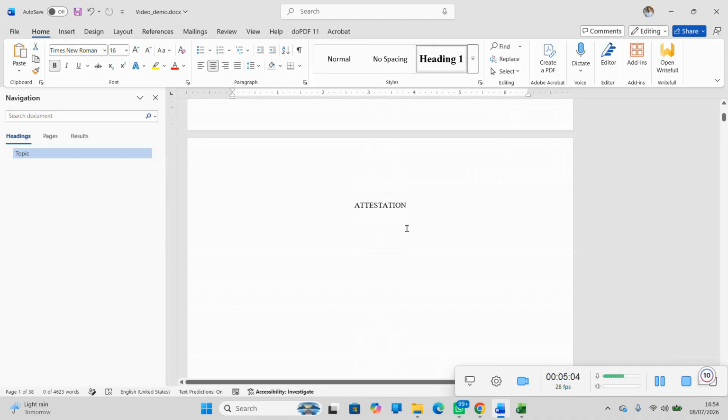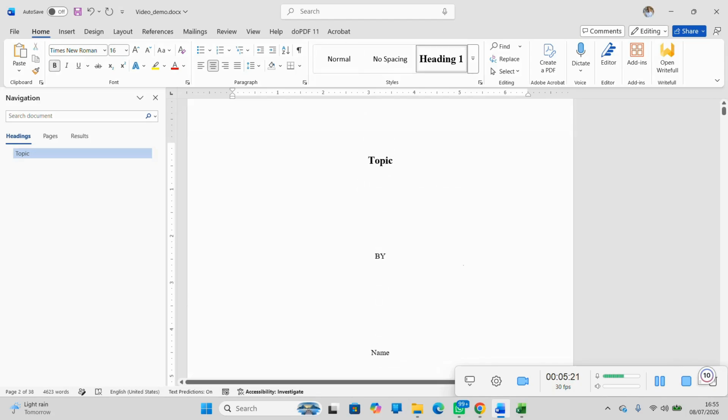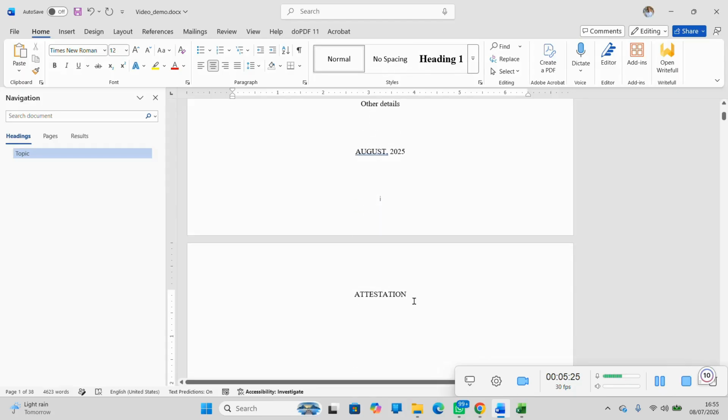We'll go to the next page, which is now here, in this case, attestation. Take it up, and then you write what is required under there, but we just need the headings for our table of content. And then I always prefer at this stage working with first letter caps. Oh, sorry, I should have done that. Shift F3, yes, first letter caps.